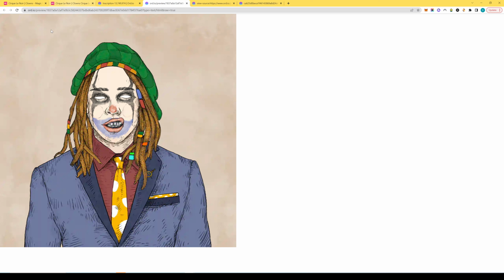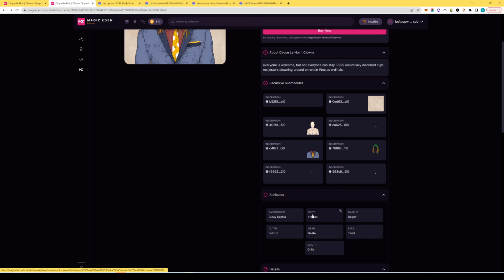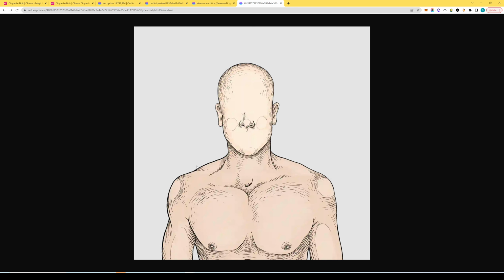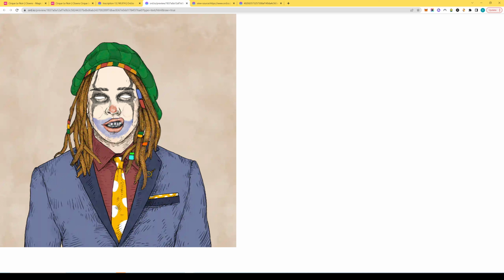And then on top of the background, you place the body, which we saw was the human, this person. Then on top of the body you put the makeup, which are the eye makeup and the mouth and the nose, followed by the clothing next, because the headwear sits on top of the clothing. If it was the other way around, then this part would be hidden. So that's how it's all layered, and then the final outcome is this.